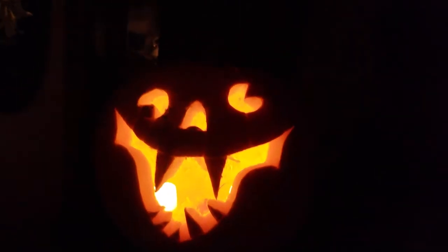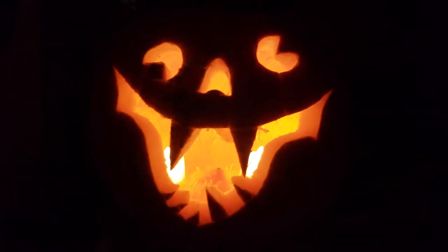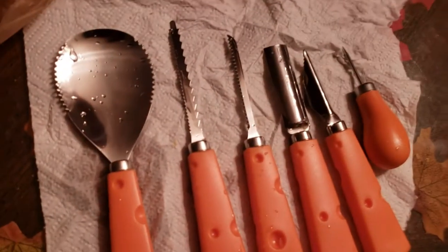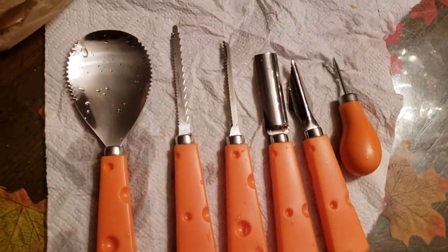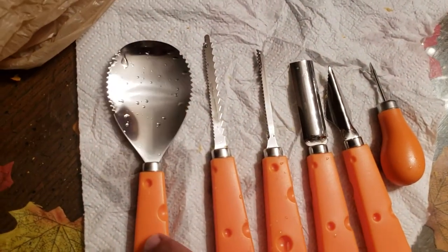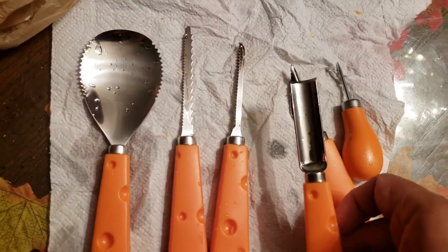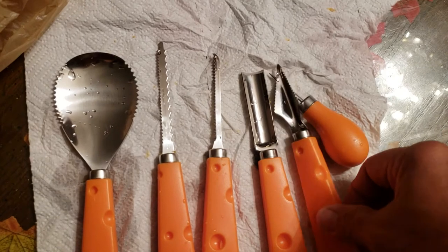I wanted to make it look like a hamster mouth, like evil looking. Looks more like a Batman mouth. That's it. These are the tools. These are all rinsed off. The scooper, the saws, the round scoop thing, the angled one, and the poker.